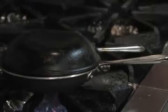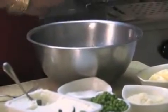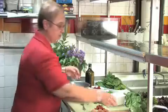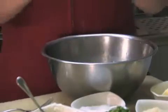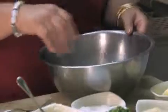Let's make the frittata. The eggs. 3 eggs. This is lunch. I recommend it for lunch. You can make it with 2 eggs, you can make it with 3 eggs. But you know, when I'm hungry for lunch, I can go for 3 eggs. Okay. A little bit of salt.